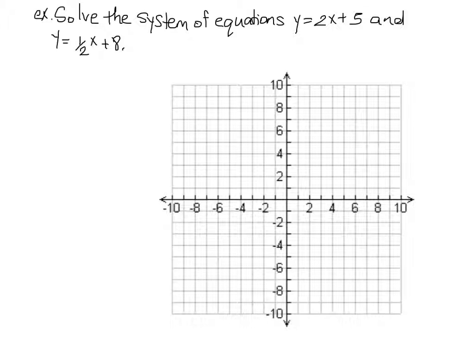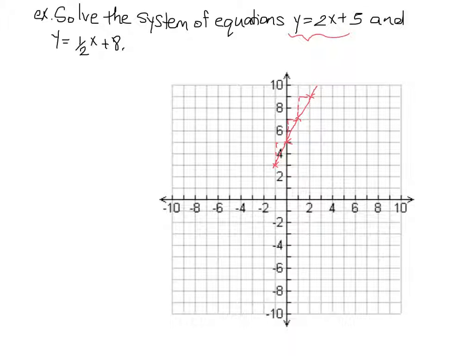Let's start off with the first line, and we'll do that one in red. Our y-intercept is 5, so we can start there because we know that point. And our slope is 2 over 1, so for every 2 it rises, it runs 1. Again, we can get another point: up 2 and over 1. We can go back if we want to. Now we have definitely enough to make a line, so let's try to make that as solid a line as possible.